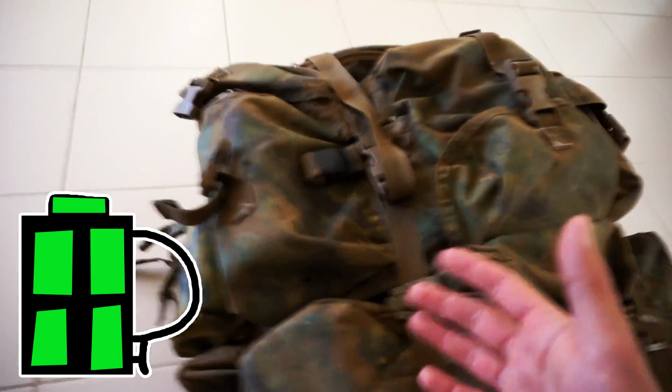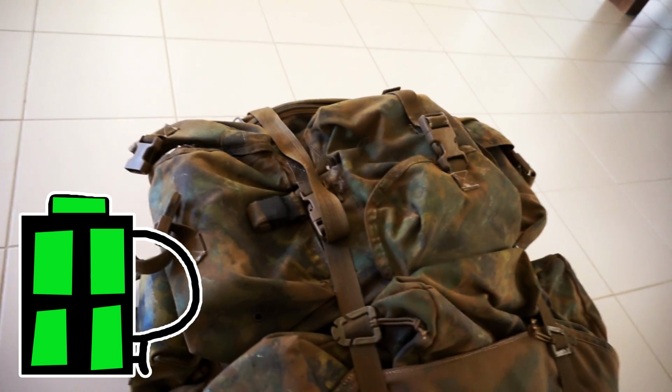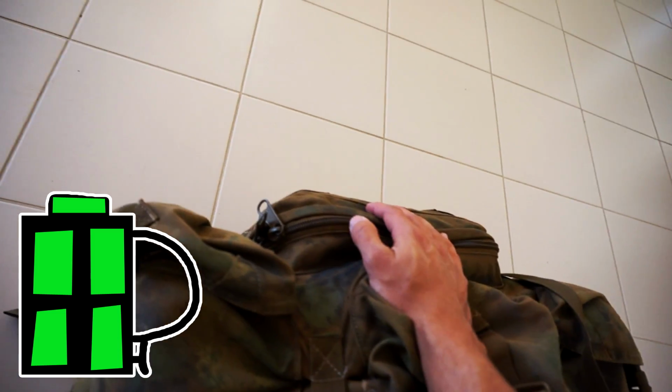In my experience, you carry ridiculous amounts of weight anyway, so why try to make it any harder when you know you don't need to? So yeah, water and food on the outside, so stuff that I'm gonna use a lot. Down the bottom here is where I keep my hoochie, because if I'm using it for daily or night routine, it'll be down in the bottom, nice and accessible, easy to pack away. Nothing else is in there, so if I don't have time to fold it up, like in the method that I have previously shown you, I can just jam it in there and zip it up and get out of there if we need to bug out.